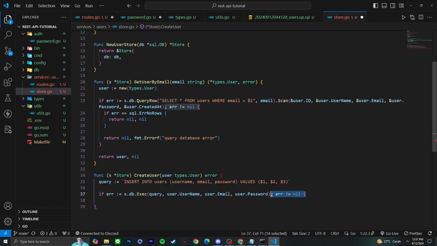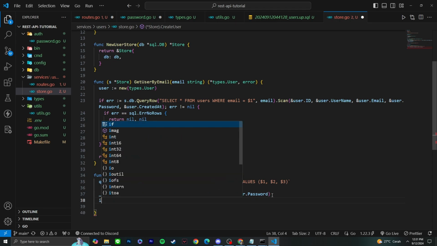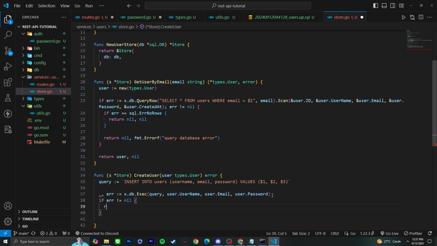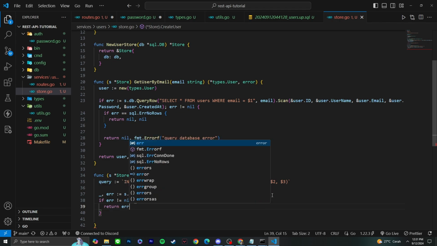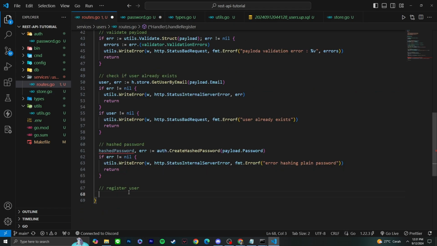It returns two results, so we cannot do it like this. So I'm gonna ignore the results and handle the error instead. If error not nil, return error. If there's no error, I'm returning nil, and it'll show that the execution of this query is a success, right?